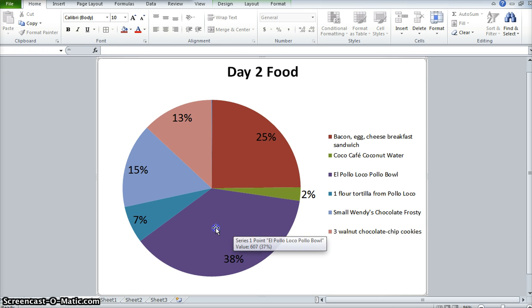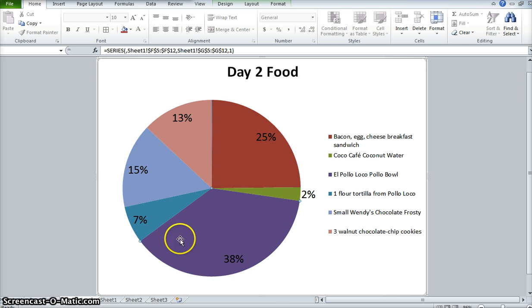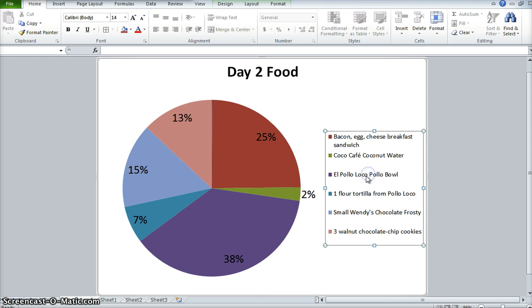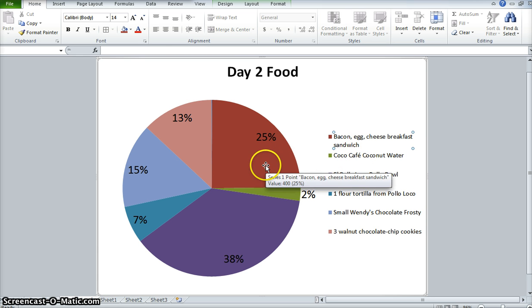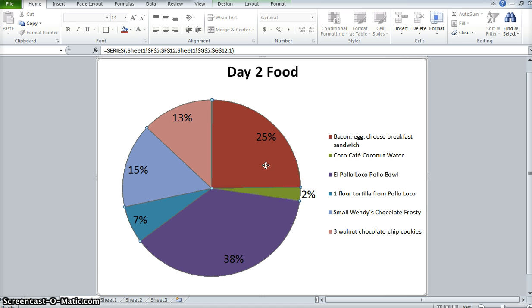So in this chart, I can see specifically that 38% of the calories I ate came from the El Pollo Loco Pollo Bowl. So that was where most of my calories came from that day. And if I look, the next largest piece was the bacon, egg, cheese breakfast sandwich. So that was the second area that most of my calories came from.